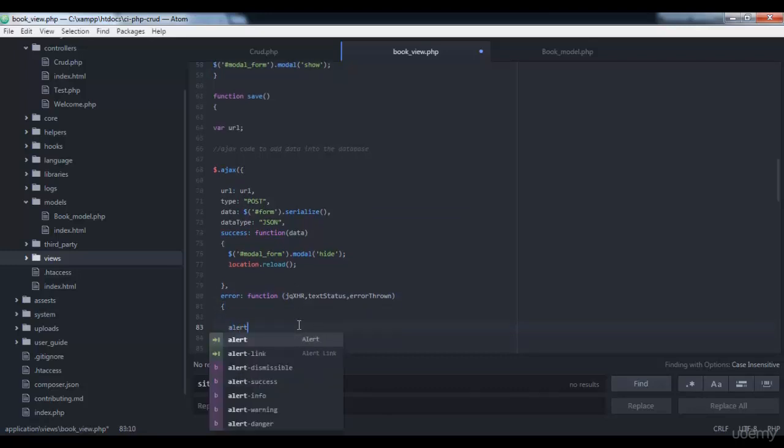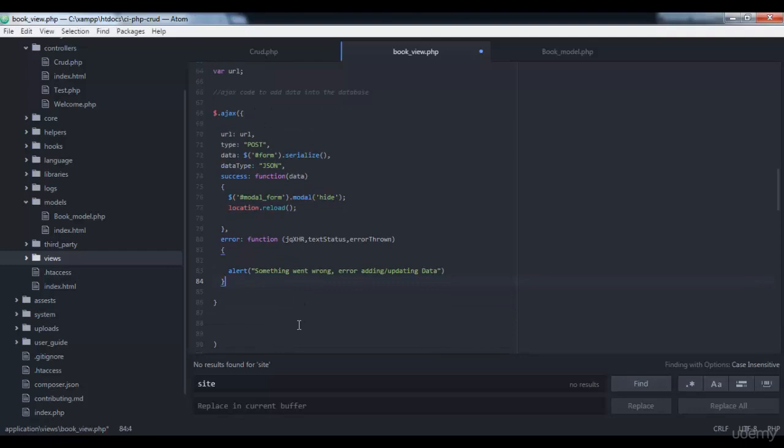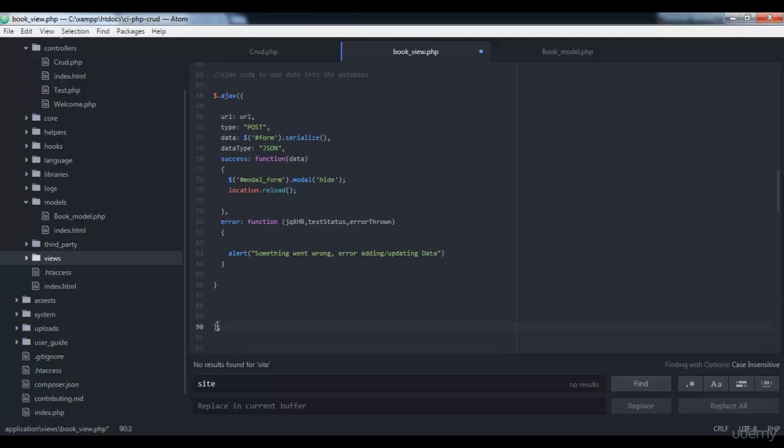Here we will alert a message that something went wrong, or you can say error adding or updating data. Okay, now we will close our function here. So our $.ajax code is now complete.